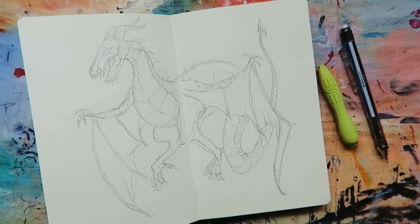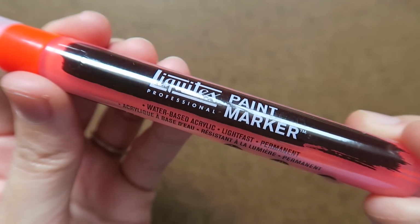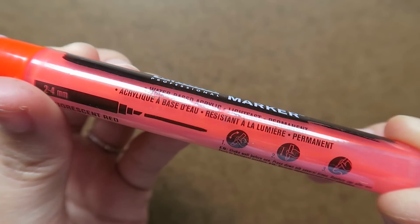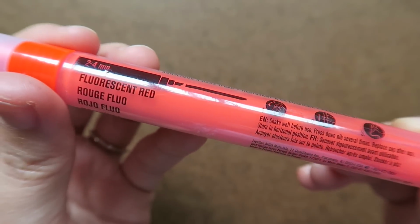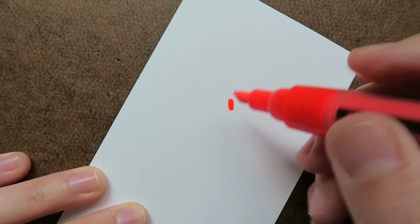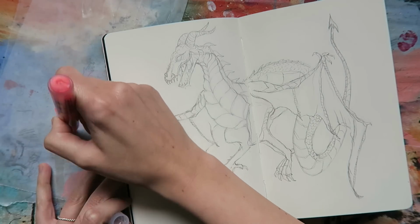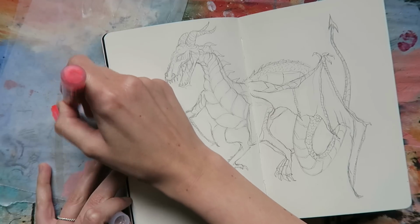With my sketch complete, it's time now to add in some color. Next up, we've got the Liquitex Professional Paint Marker. These paint markers feature water-based acrylic paint that can be applied onto pretty much anything. To activate your paint marker, simply shake and press down on the marker nib a few times to get things flowing. While I'll be using this paint marker as is in a moment, I'm first going to put some of it onto wax paper and apply with a wet paintbrush.